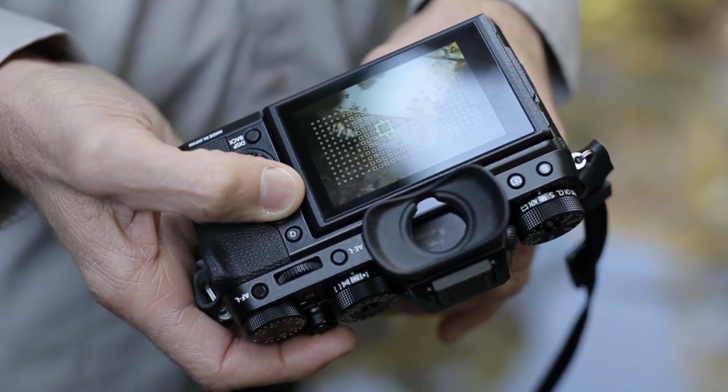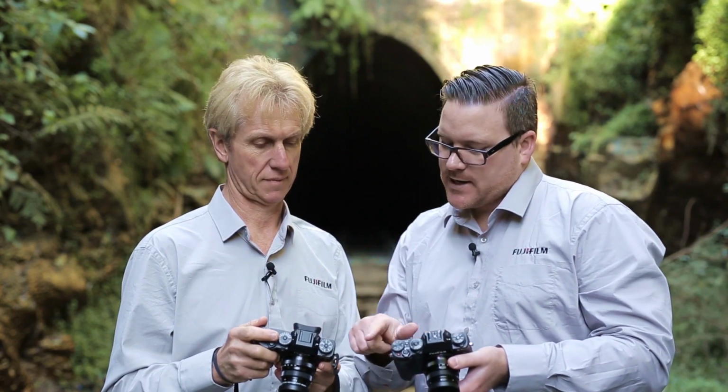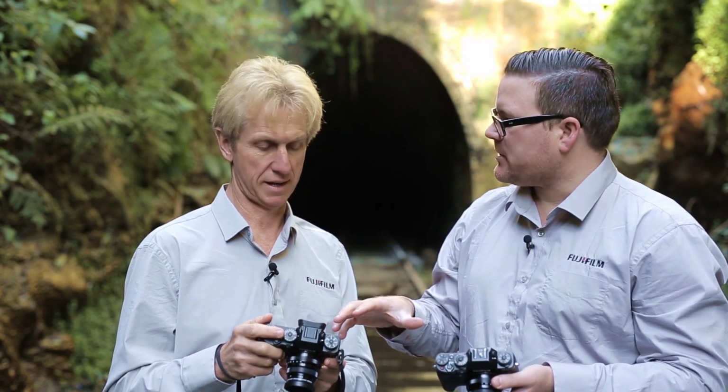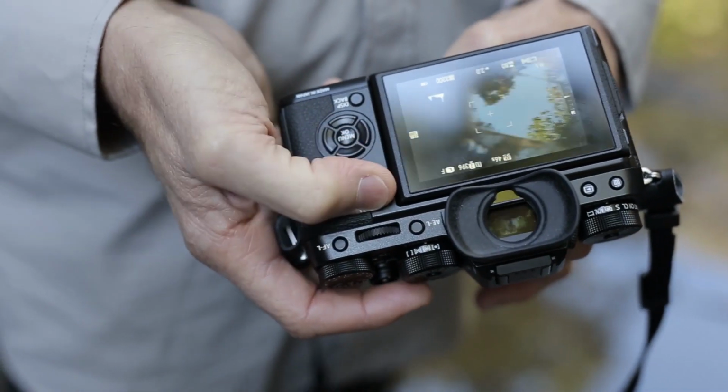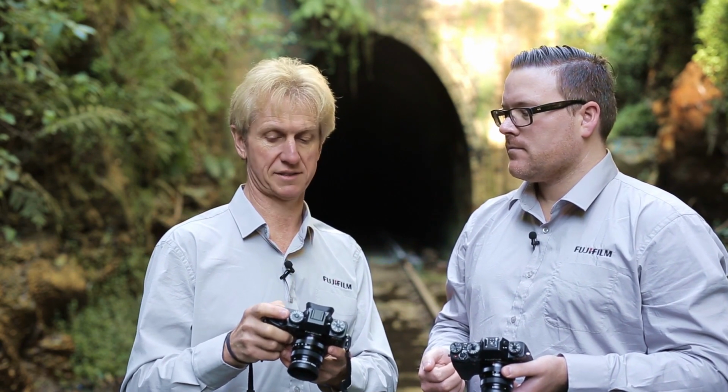I also noticed the button configuration is quite different on the screen. The quick menu button is probably about the same size as the X-T1, but it's in a different position. Yeah. Why is that? Oh, it's just ergonomics. The position of the focus lever, or joystick, was decided to be moved to the position of the Q button. Probably the Q button was more generally used on X-T1, but you'll use the focus lever more on X-T2. Yep. The Q button then has been moved north and has been placed there. You can still customize your Q menu, of course. And of course, like X-Pro 2, you get to make your own My Menu selections. Excellent. In here as well.